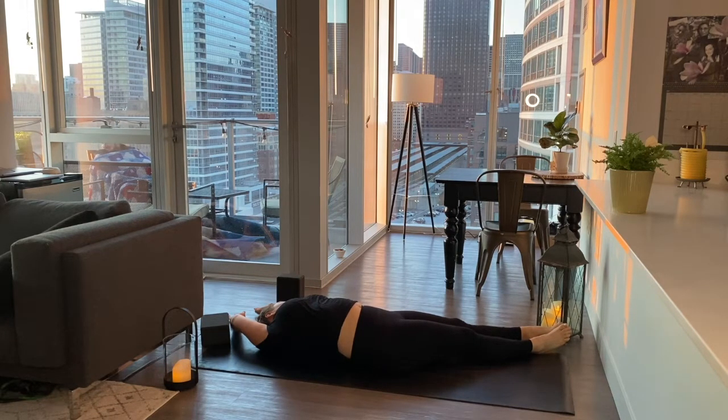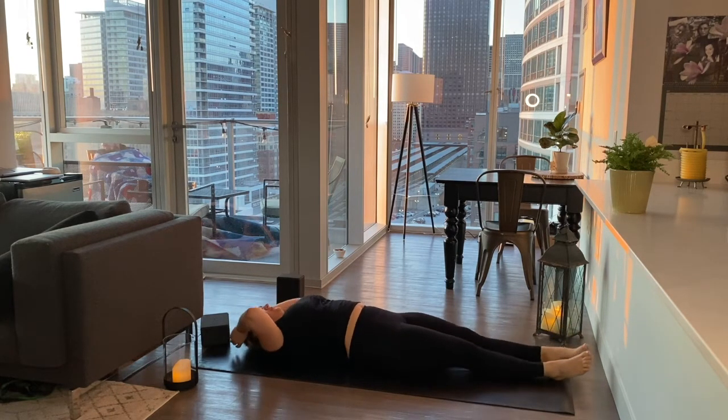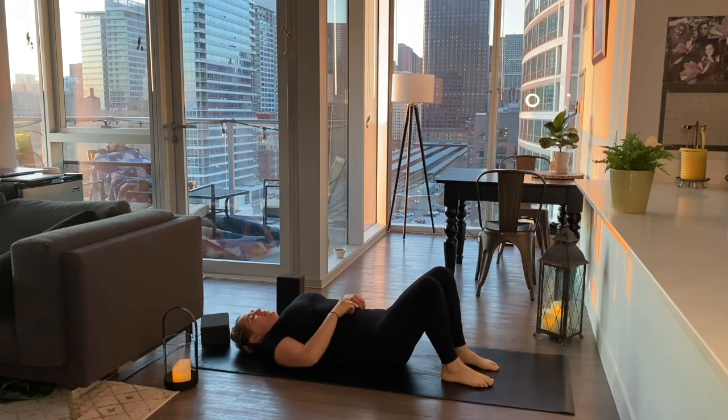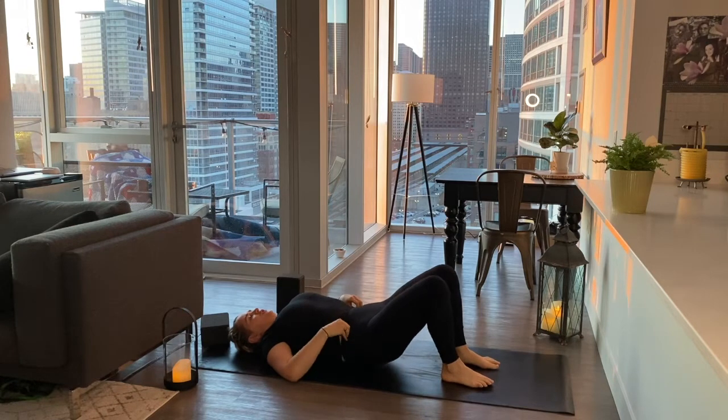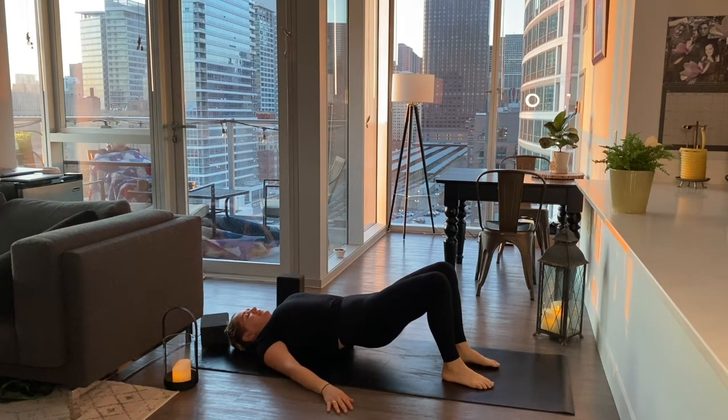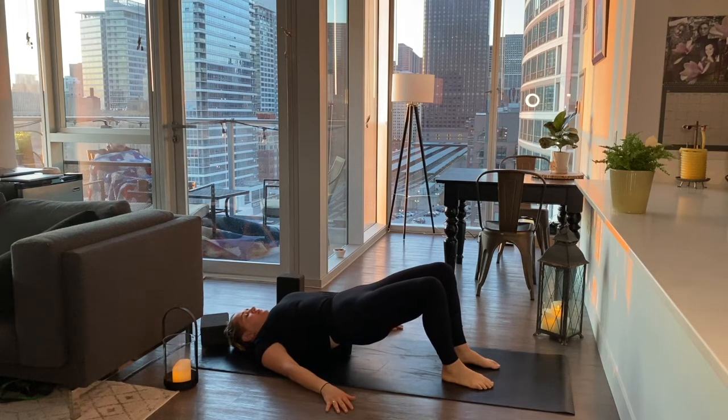Big breath in, coming back to Shavasana, stamp your feet on the mat, take a breath in, and push your hips up for bridge pose. Rock your hips out to the side, just gently. Exhale, lower down.